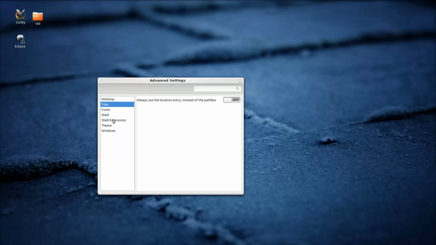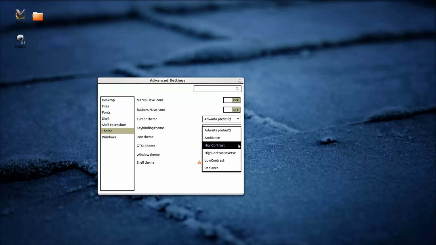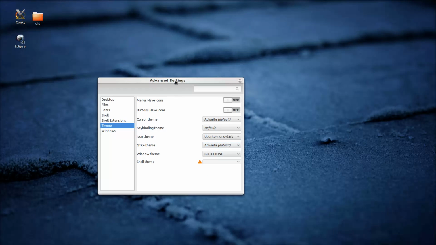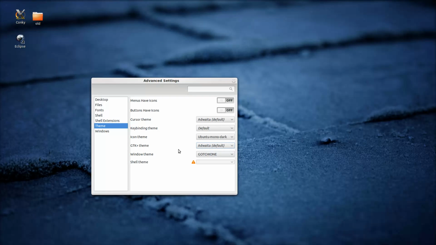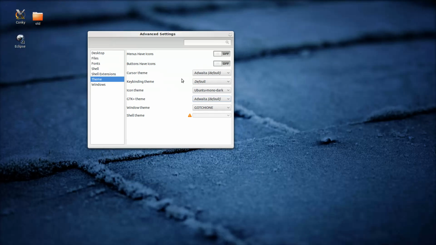Yeah, don't mind that. Basically what you want is the shell extensions. We'll cover that later. But yeah, basically this is the theme, okay? This is how your theme is going to look. So if I say change, it's going to be horrible. If I change this, it's going to do things to the window and the way everything behaves. Use with care. Things can look weird if you don't. I mean, I still have mine looking weird. Basically, this is how you install it, and this is how you change the way your GNOME looks.